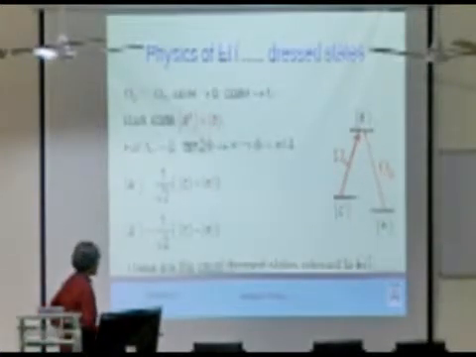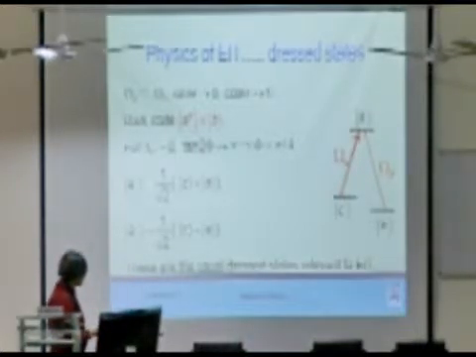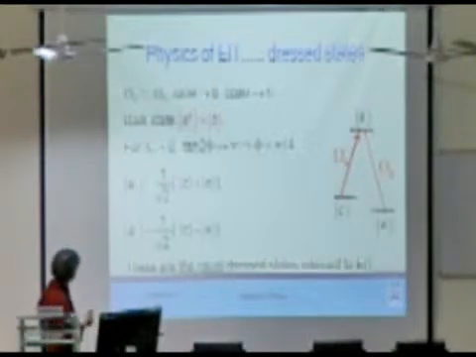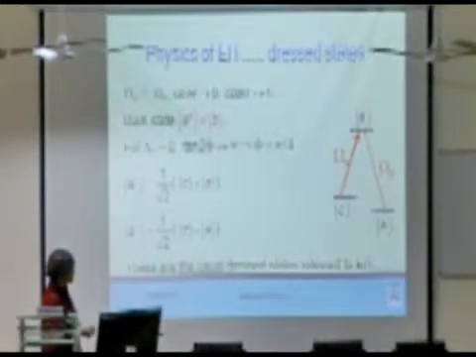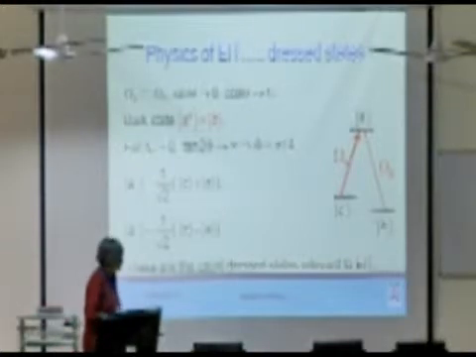EIT is a much more subtle effect that we are talking about. In EIT, what happens is one of the probe fields is actually very weak. So you look at the dressed states created by the coupling, and then how does the probe react to that. So the dark state in this case happens to be the ground state of probe absorption. So the population is all transferred in here, but when I shine in, nothing gets transferred up there. So that's the funny part. Nothing gets transferred up there because the probability of transfer here gets cancelled with the probability of transfer through the coupling field.